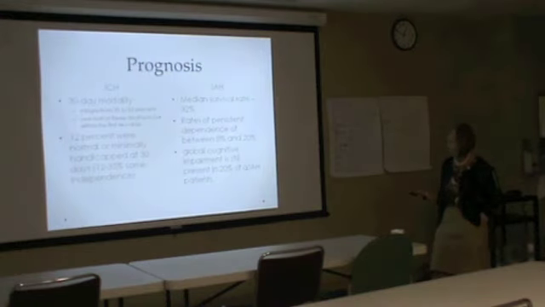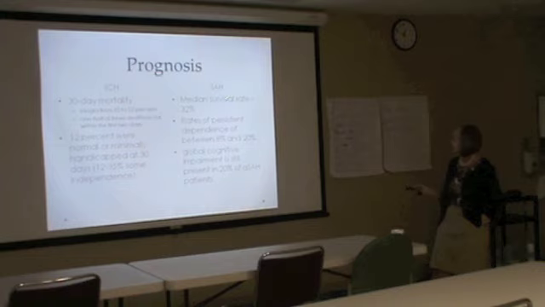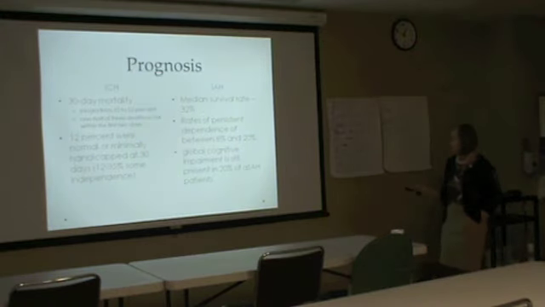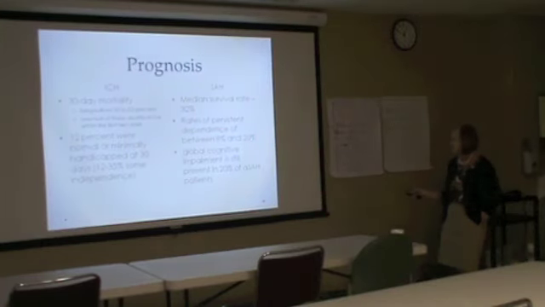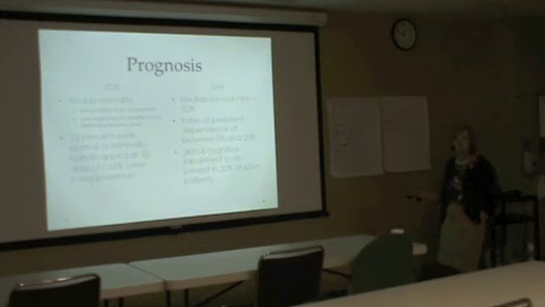Prognosis. For intracerebral hemorrhage, the 30-day mortality is 35 to 52%, half of them in the first 2 days. 12% were normal or minimally handicapped for 30 days. Another had a little bit of independence, so prognosis isn't really great. For subarachnoid hemorrhage, median survival is about 32%, and they have persistence of dependence between 8 and 20, and at least 20 have some cognitive issue.